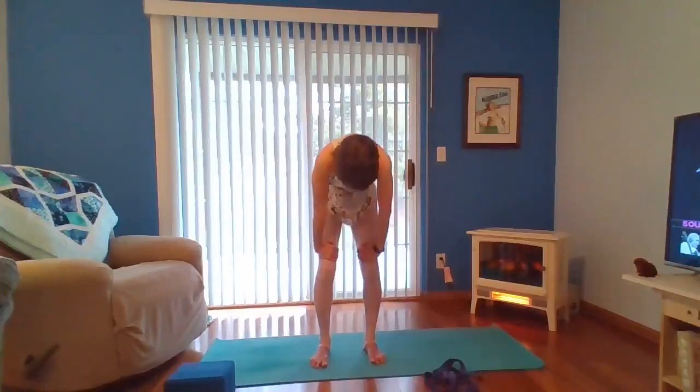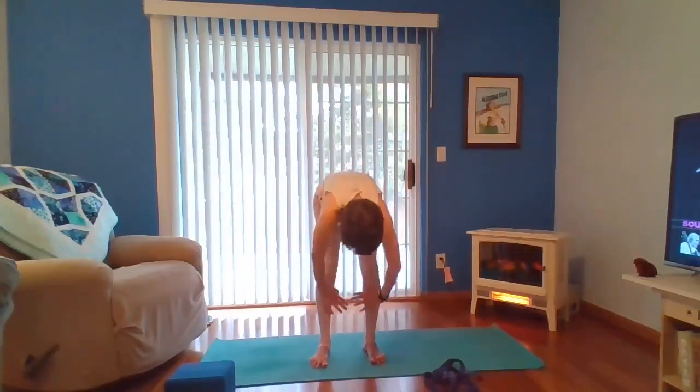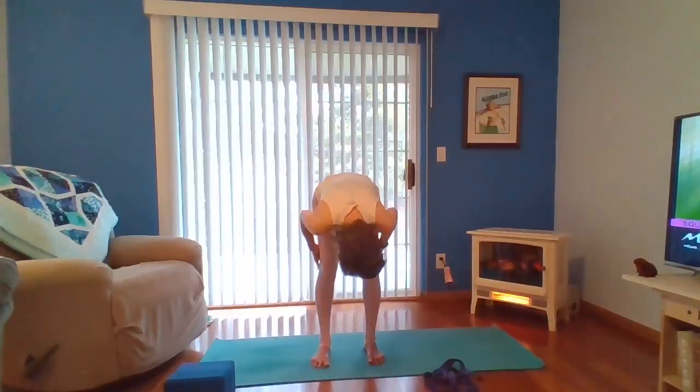Good. Let's take one more full round and we'll meet in our nice rounded back. And as we make our way there, just letting the hands dangle down towards the toes, or perhaps we find opposite elbows as we just hold here in our Uttanasana. Knees again are soft, but enjoy a nice stretch for the back of the leg.